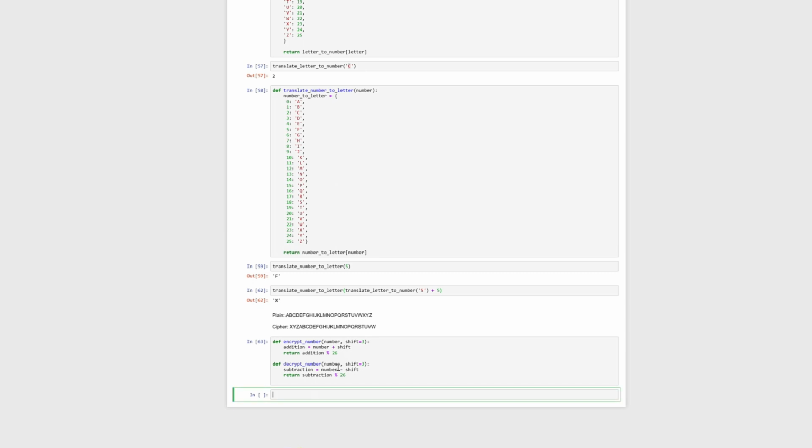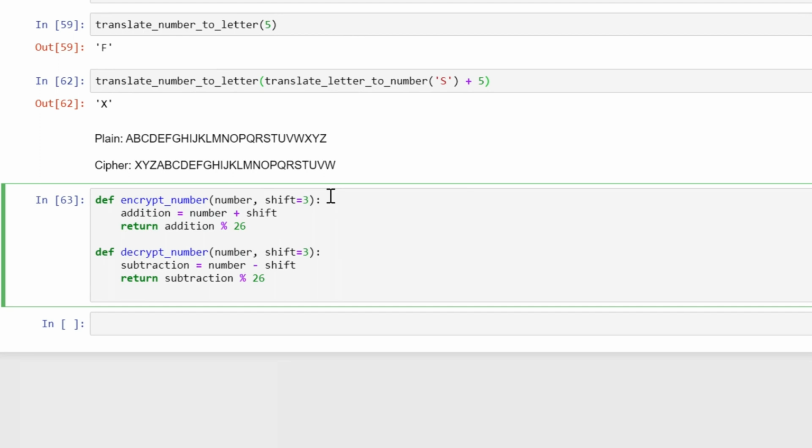Let's do this with a particular letter, right? So first of all, that 3 shift, as I mentioned, is a right shift. To make this obvious to us, let's put in right shift here. And we're going to change every value that has shift. If you don't do this, it's going to complain because it won't know what shift is inside of that function, right? So now we have this right shift, and then we're going to say it's equal to 3.